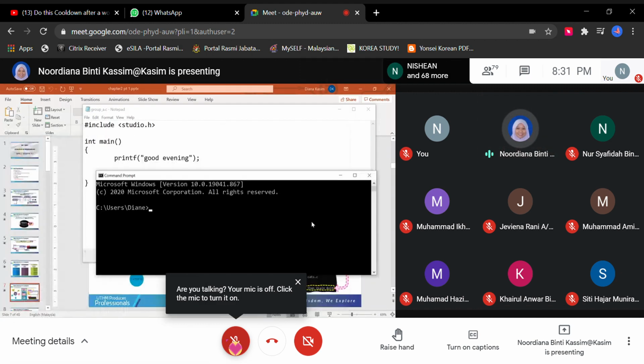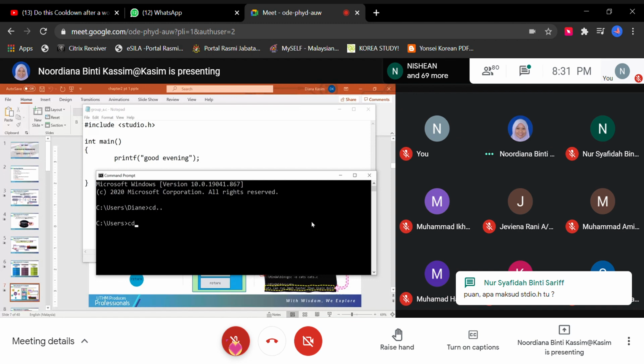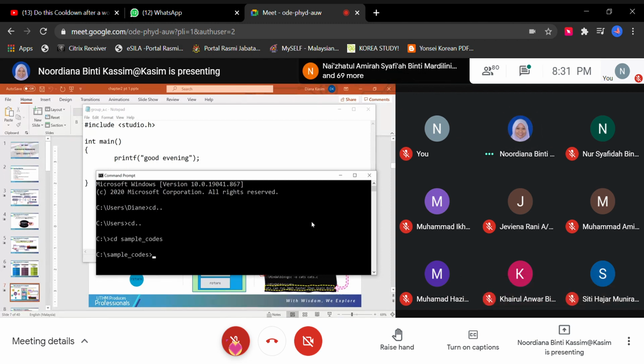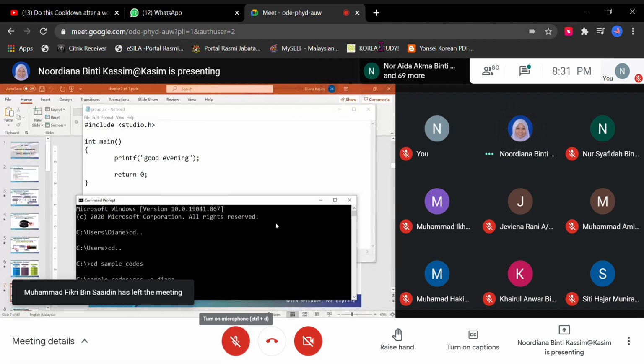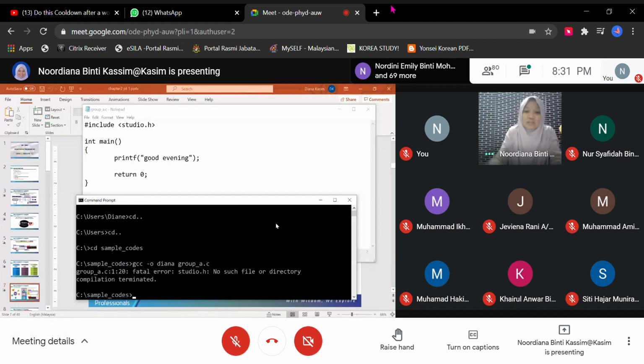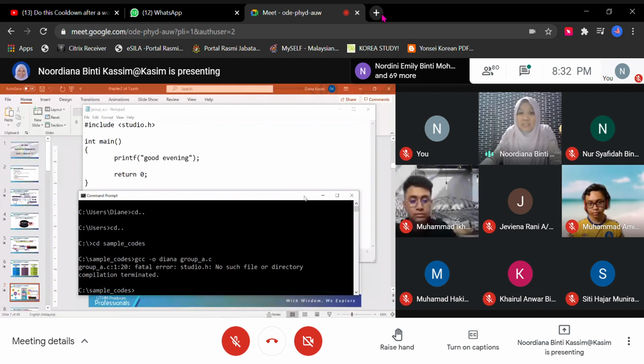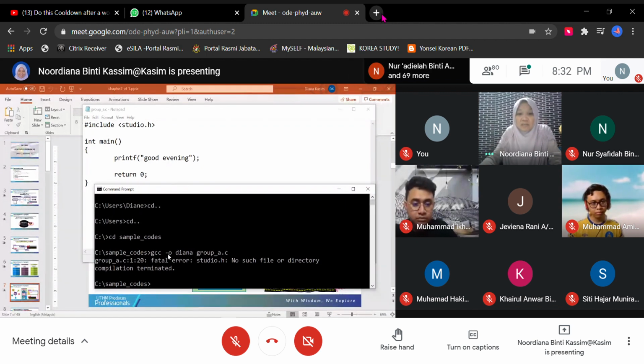Save, saya kena run balik. CD, sample. Okay, saya kena pergi directory yang kat mana saya ada tadi, CD sample code. Saya kena run, macam cara nak run, ingat tak? Apa command yang saya type untuk run? Tekan enter. Dia akan bagi tahu saya dekat saya punya file ni ada error.